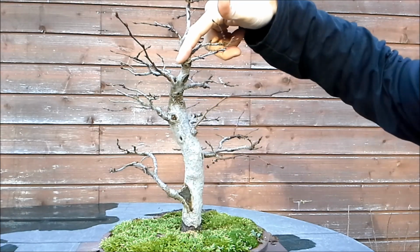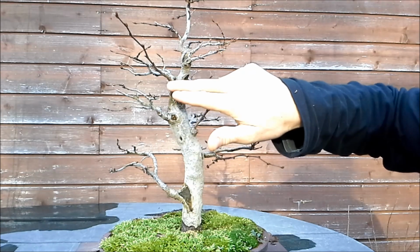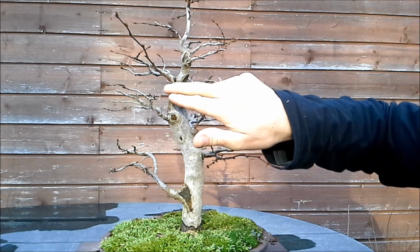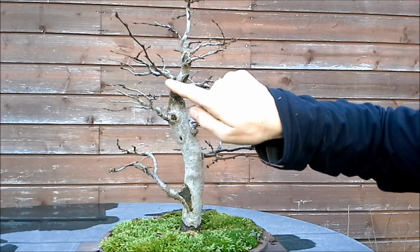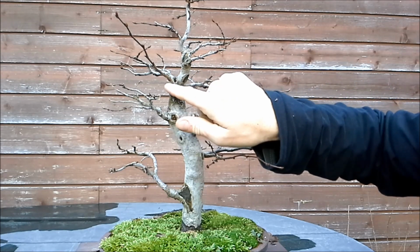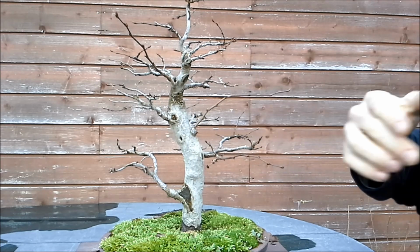So this wound is healing over quite well now. This branch, well, I don't think I'm going to use it, because I'm going to have way too many branches emerging from that point, so I'm not going to wire it, I'm just going to cut it.